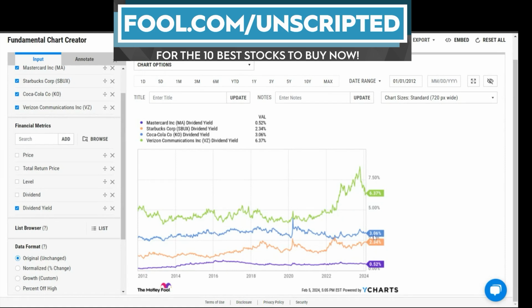You see that 3% yield from Coca-Cola. Hey, this is one of the greatest brands in the world. That's a Warren Buffett stock. Man, Warren Buffett loves to talk about Coca-Cola and all the things they do that makes him such a keen investor and shareholder of that company. Verizon Communications. Wow, they're one of the biggest wireless network providers. They've got their FiOS, big company, stable dividend, been around for decades. That's a pretty good one too, right?